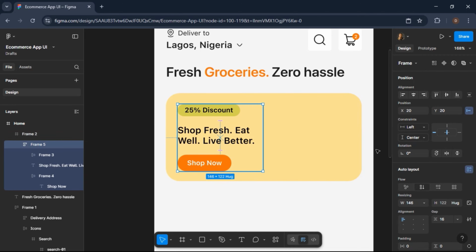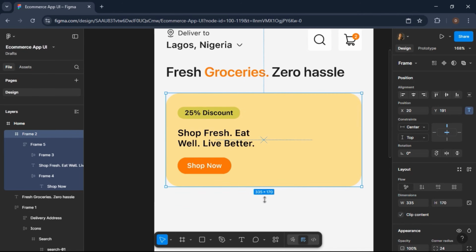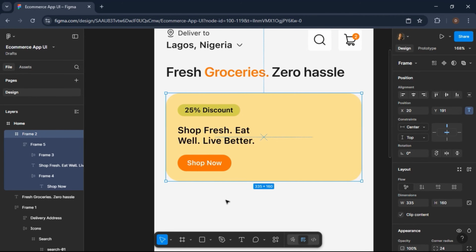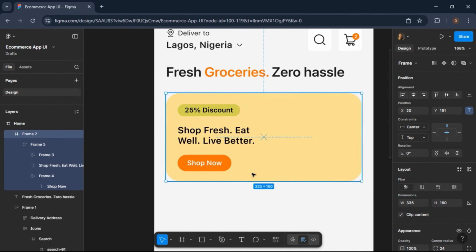Okay, let's change the constraints. You know, when I dragged it, I undid the constraints that I just added. Why I'm adding constraints is because once I drag it, you see it's moving with the box, which is not what I want. I want to pin it to the left and the top. So I'm just going to select this. It's already pinned to the left. I'm just going to pin it to the top. So now, if we adjust this, it will go on its own. All right, so this is what we want.